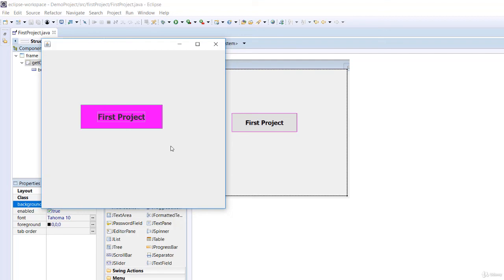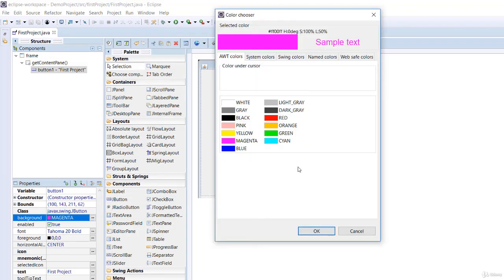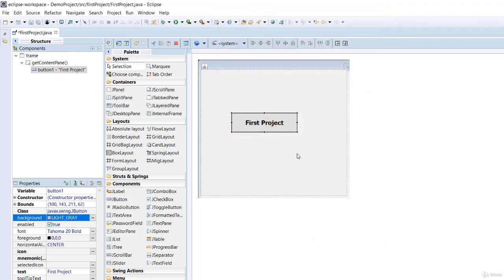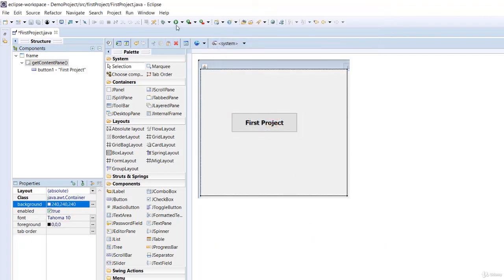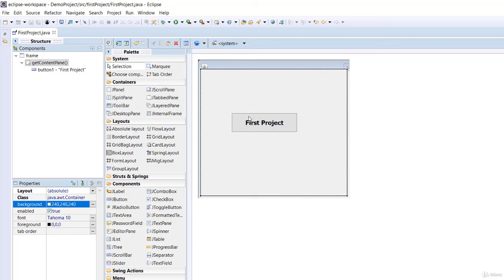So this is still under introduction. I believe that we are grabbing on how to change the properties of the components we choose. So I'll go ahead and close this, come back, and I can still alter this. I love using the color it comes with, so go ahead and hit on light gray and hit OK, and this is always better. Running this again, this is what I have. You can always change the button to your own color, so you have lots and lots of colors there.